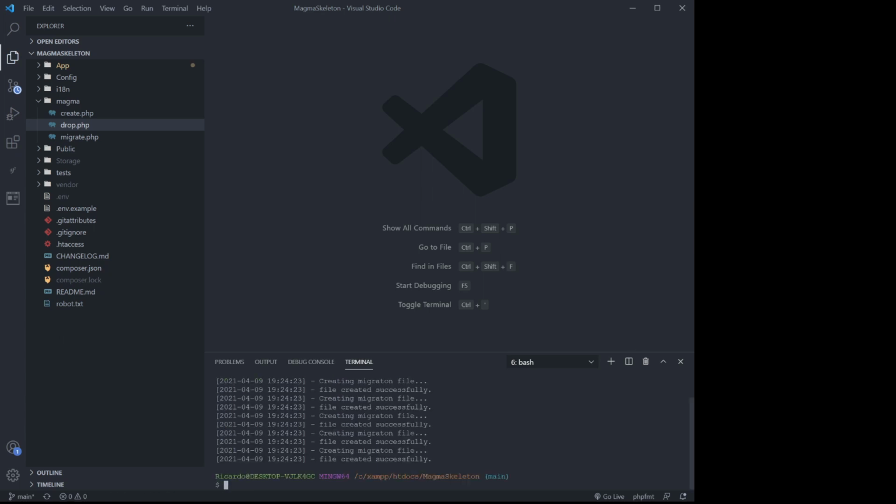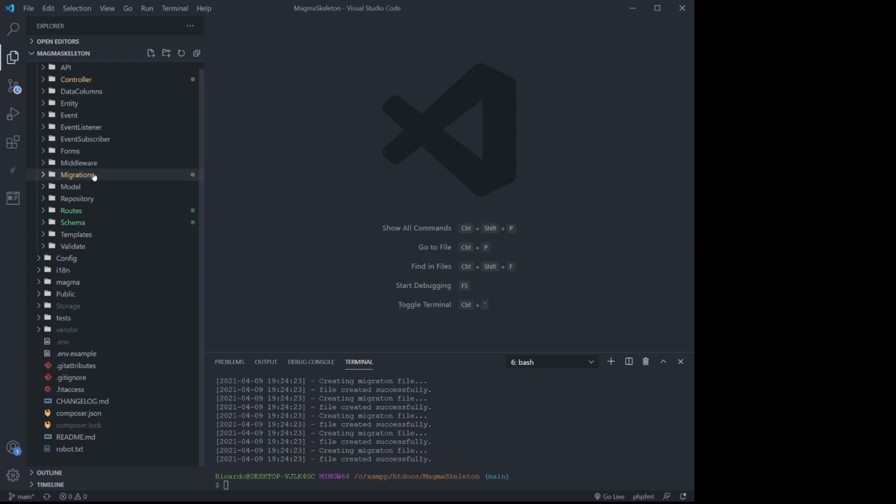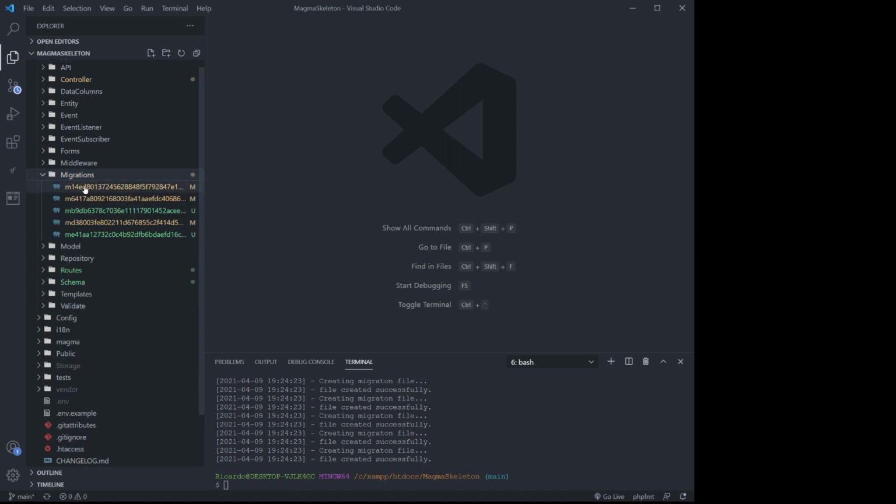Enter, and you can see we've pretty much created those files without errors, right? So we've created all these files. So let's look into our app directory and our migration directory. You can see we've got all 5 migration files that have been generated for us by calling that little command, right?